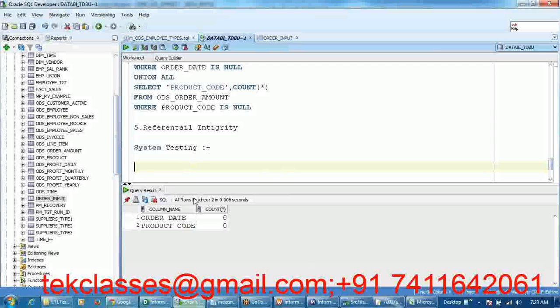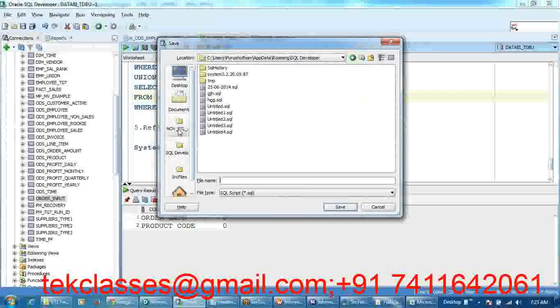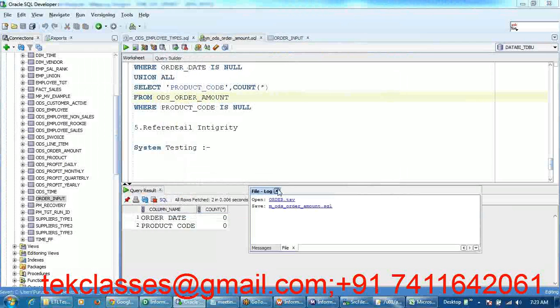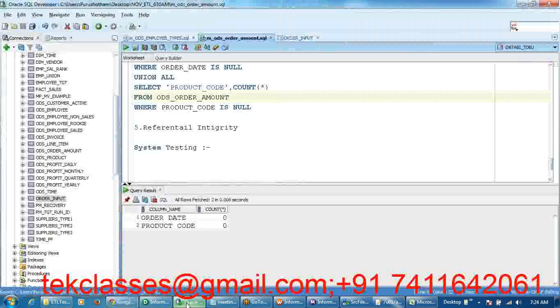This is another example. Okay, that completes this example about the joiner transformation. We have seen multiple transformations in the same example. This is how the mappings will be in real time, not like only one transformation will be used. So this is your ODS order amount. I'll send you all the SQL queries right away now. If you have any questions, you can go ahead and we'll discuss. Okay, if you're good, that's fine.